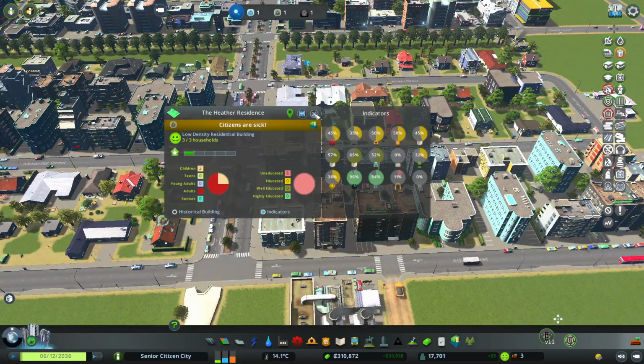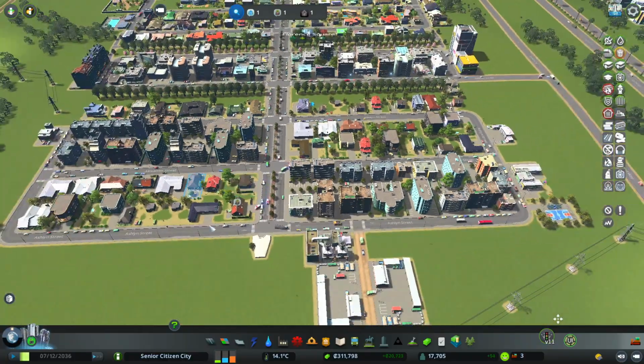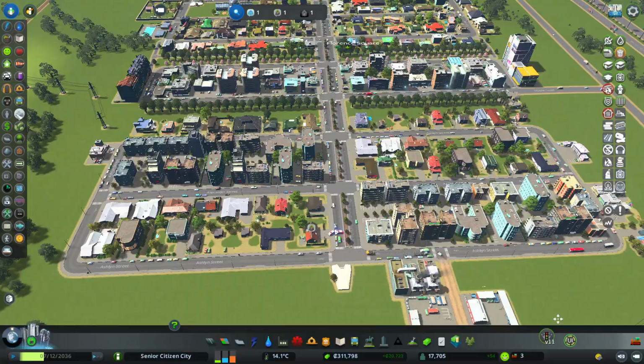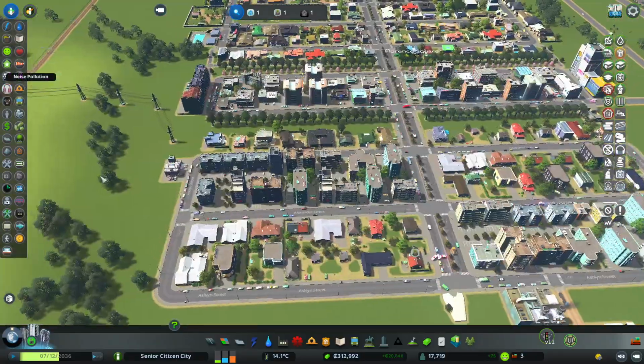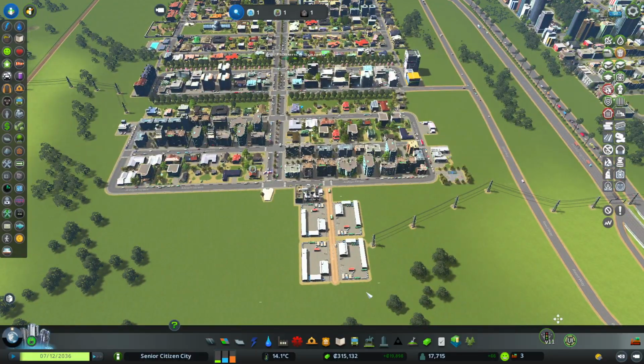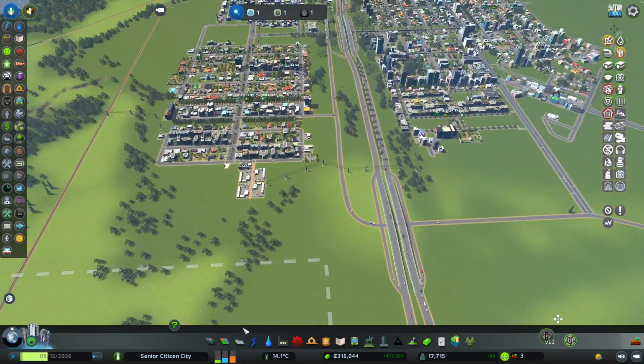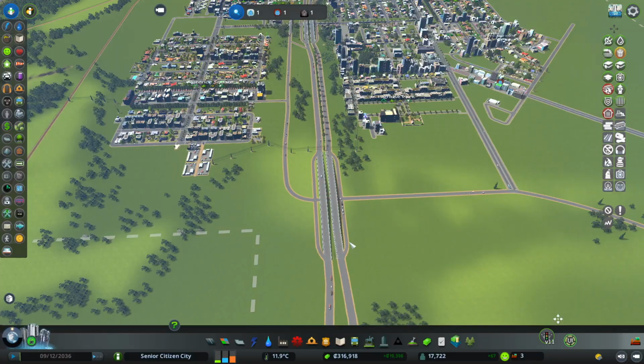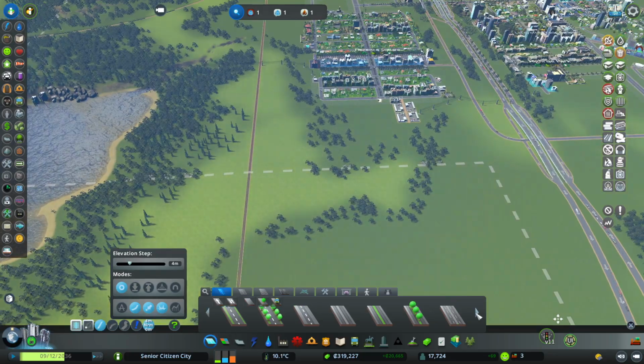Citizens are sick. I bet you that's because of the noise. That would be my guess. Yeah, it's noisy there because of that incineration plant. And this was kind of a temporary fix. May have to extend that road down, push that down a little bit further. Yeah, I think we better do that first.